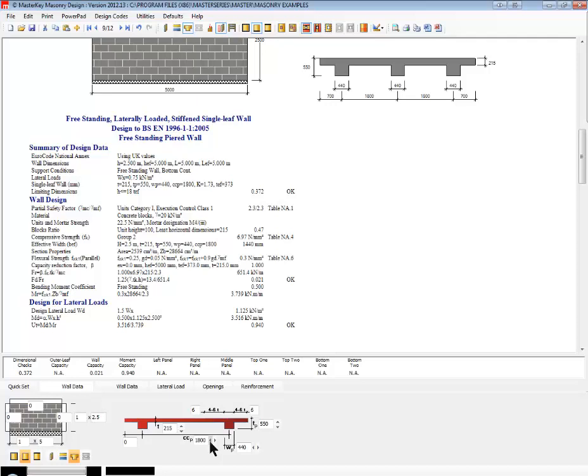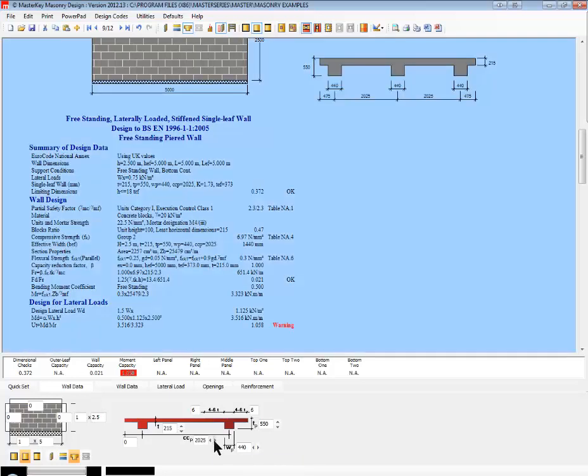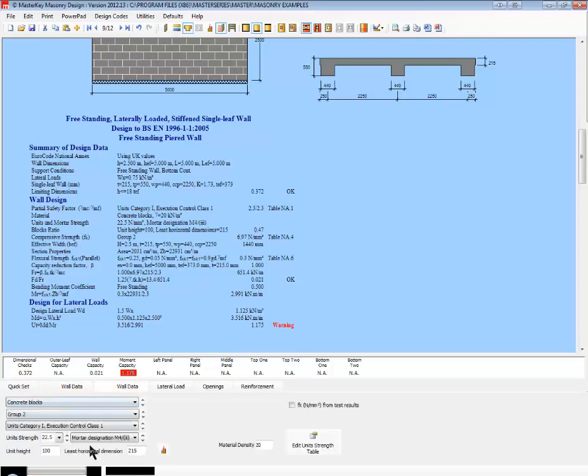Or if we're stuck due to our very nice architect to 2250, we could look at other ways of making this work. And naturally, we probably want to check, yes, we've got blocks. We're going to check the mortar strength. And usually once you get above about 20 or 10, you don't get an increase in flexural strength. Obviously check your mortar designation as well. Not going to have much of an effect here. What's left for me is looking at the lateral load. I'm going to say yes, it's non-critical again.